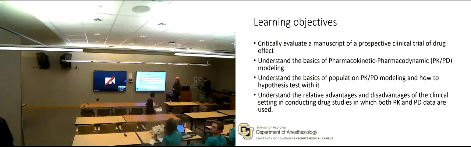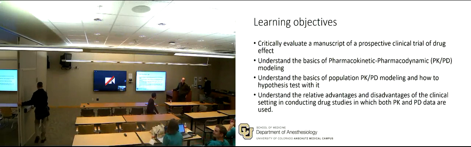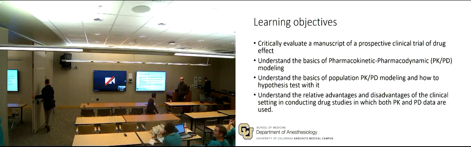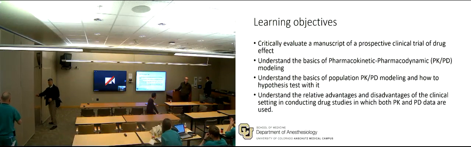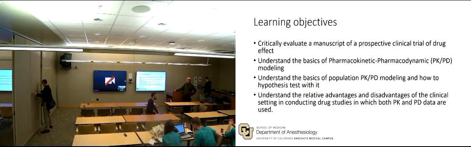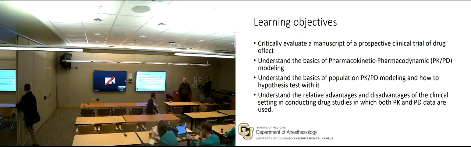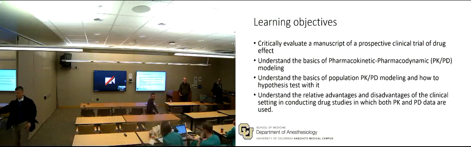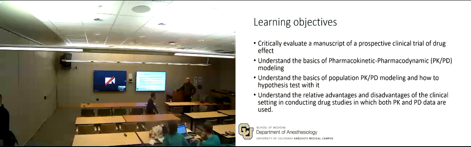So today what we're going to try to do is learn to critically evaluate a manuscript of a prospective clinical trial involving a drug effect. We haven't really done that yet. This one involves pharmacokinetic, pharmacodynamic modeling. So we're going to talk a little bit about what those things are and how they might be used in a study, and then take it a step beyond.